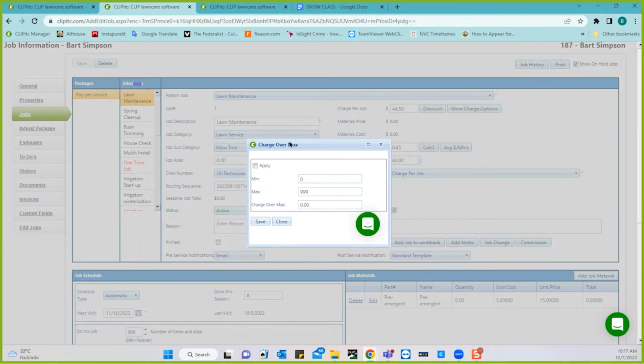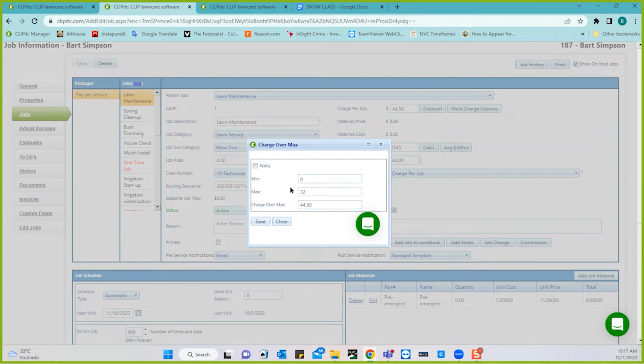So for mowing, for instance, let's say in your contract, you're going to mow 32 times. Well, when this number here hits 33, it will charge what's in this field. So I can put this at 44.50.